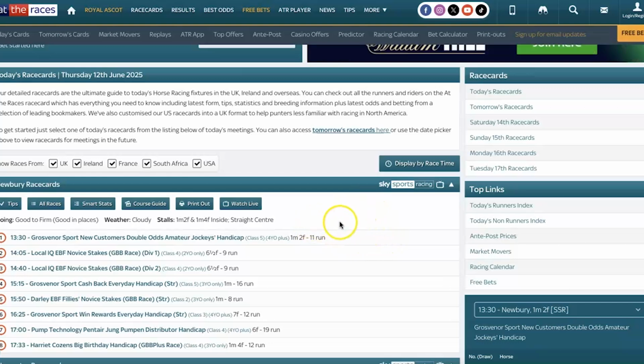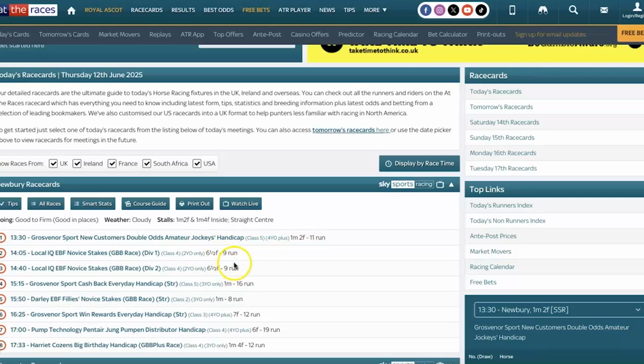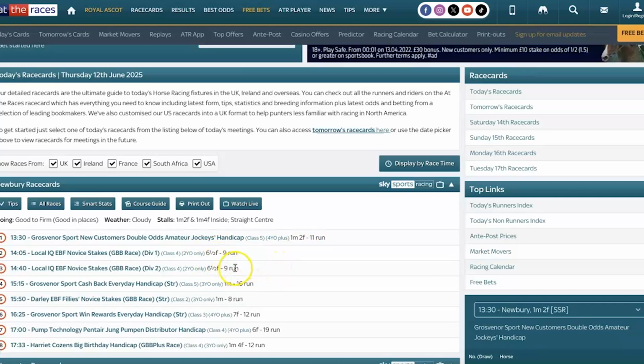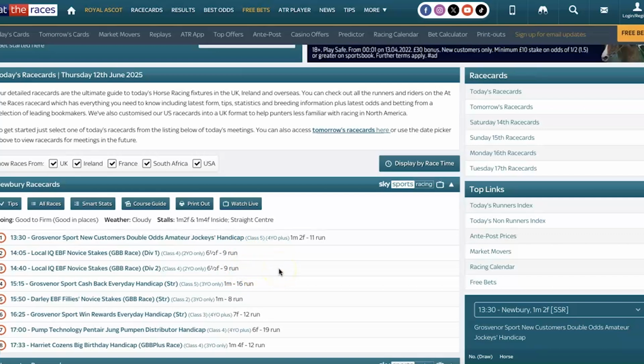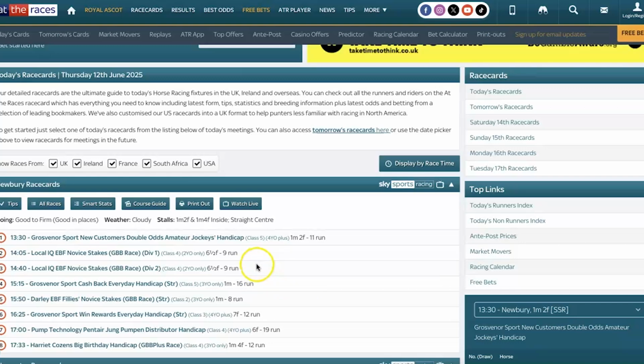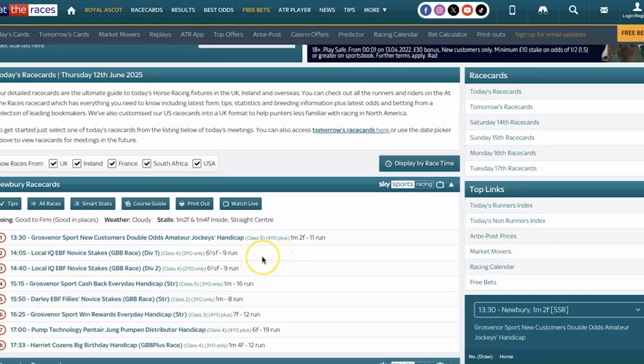One thing I would say is that when you're looking at races like the sprint races, which we've got here, 6.5 furlongs, the minimum distance that you will see on a card in this country anyway, and over in Ireland, is 5 furlong. Some places, like in America, for example, they have a lot shorter races than that. They have things called quarter races, where they run over a very, very short distance. But when looking at cards in Britain and Ireland, you will see 5 furlong or 5 and an F as the shortest distance of a race.